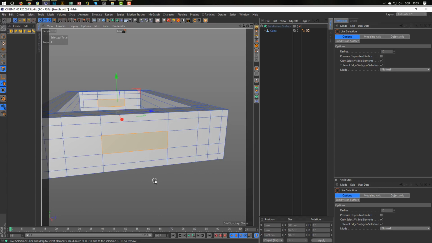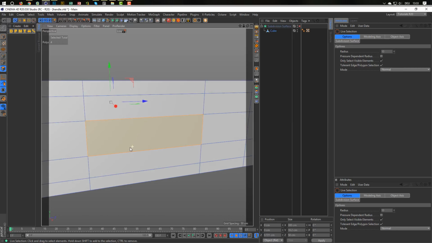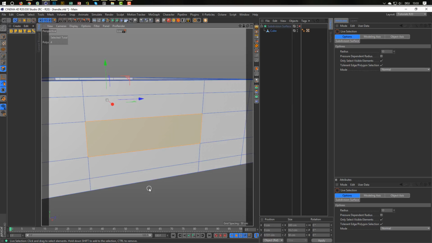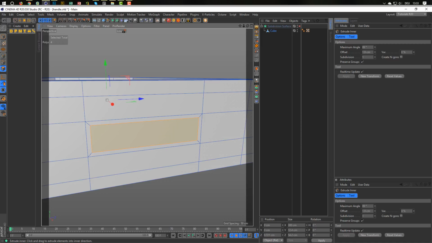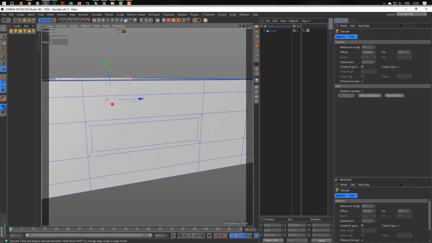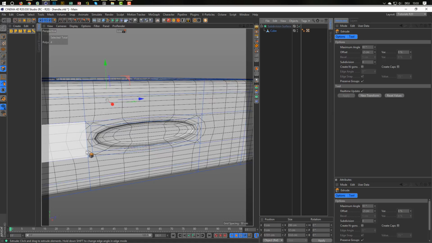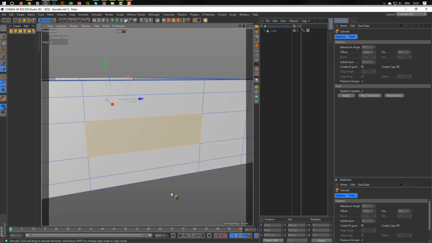But I first want to, when I just make it now, instead of getting a round hole... I don't want a round hole. I'll show you what I mean. When I just now make this, I for in extrude, and D extruded inner. Okay, we have selected our caps. So you see this. When I bring this in the subdivision surface, we get a round hole, and this is not what I want. I don't want a round hole. So go back.